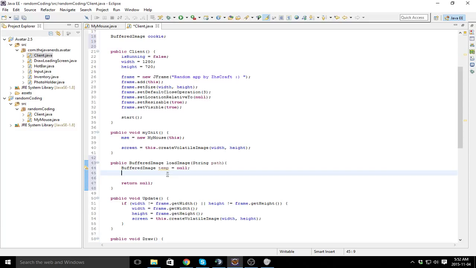Probably just use www dot. Now, if it's a URL, then we'll be able to load the URL into the image, like so.